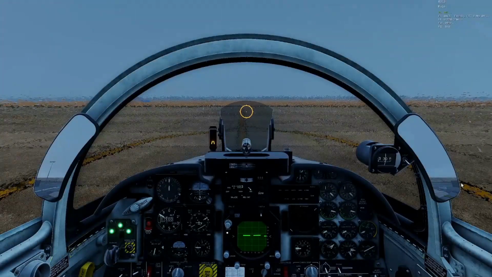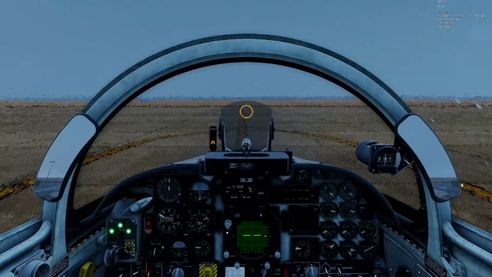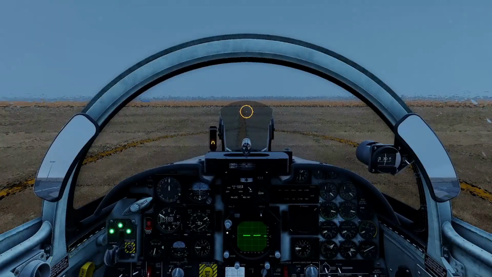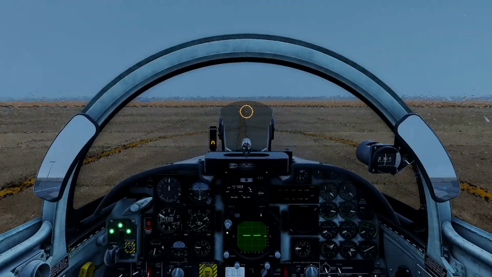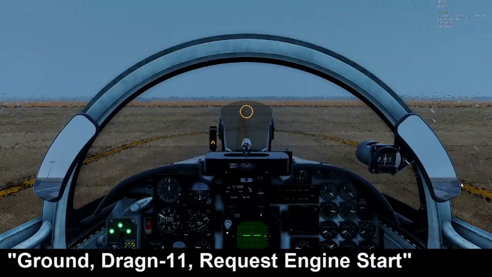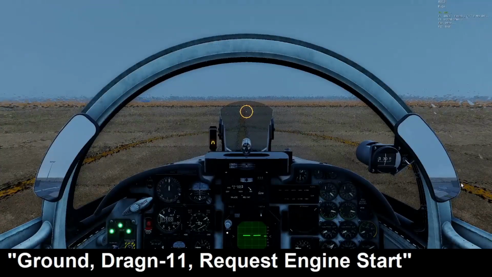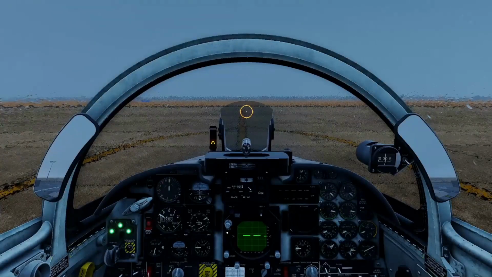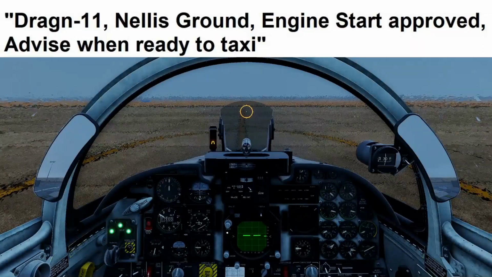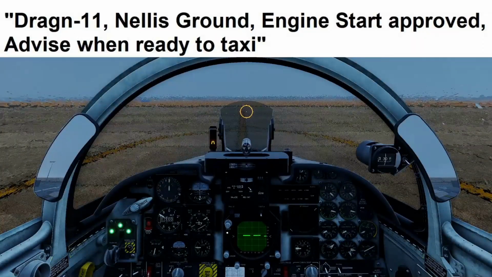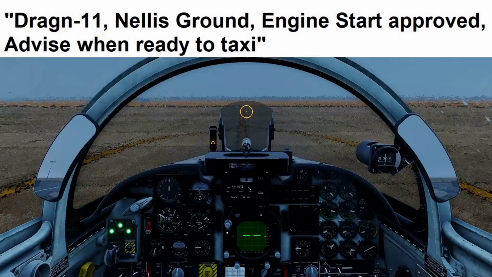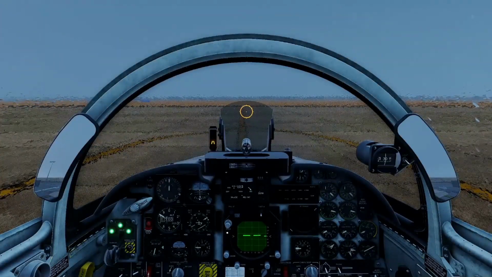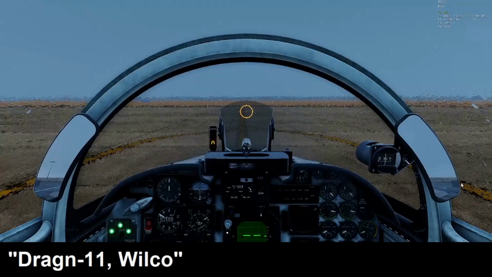Dragon 1-1, squawk 3001. Ground, Dragon 1-1, request engine start. Dragon 1-1, Nellis ground, engine start approved. Advise when ready to taxi. Dragon 1-1, Wilco.